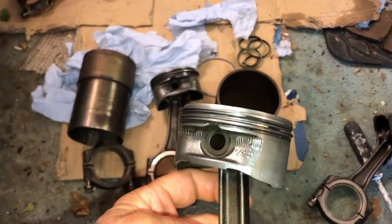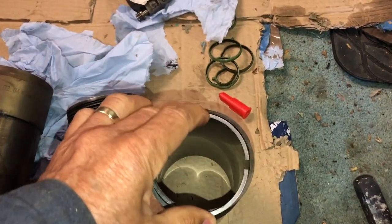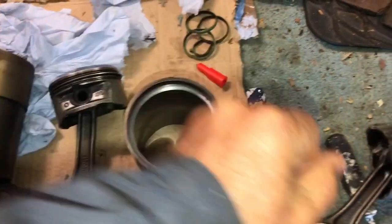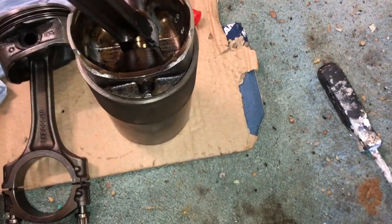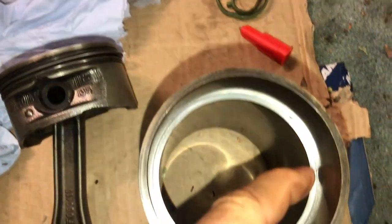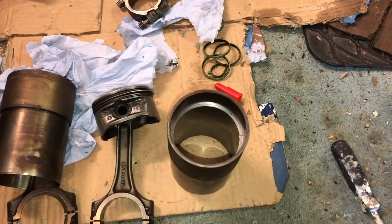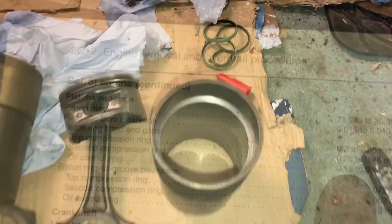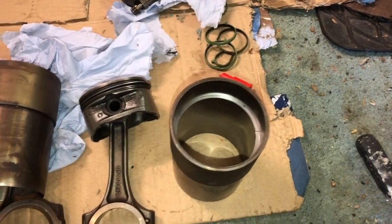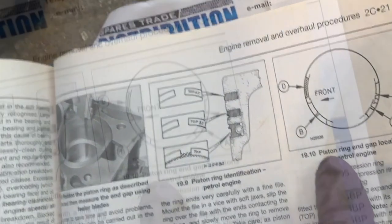You might as well gap the rings first as well. If you have the rings and pistons out, you want to measure the gap between the ends of the rings. Position the rings down the bore using a piston without rings to push them in flush — about 20 centimetres from the top — then get a feeler gauge in between the ends of the rings. For a turbo engine, people recommend about 0.5mm for the top ring and 0.6mm for the second ring. For a non-turbo, as in the Haynes manual, it's around 0.3mm for the top and 0.3 to 0.4mm for the second. Use a little Dremel grinding wheel to carefully remove a little bit off the edge of the ring and retest.